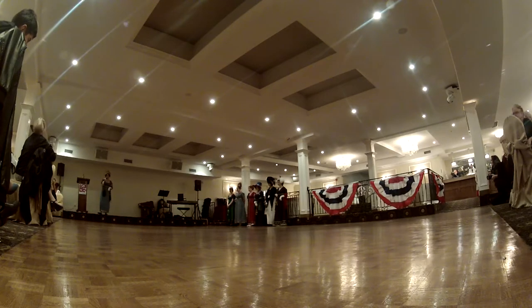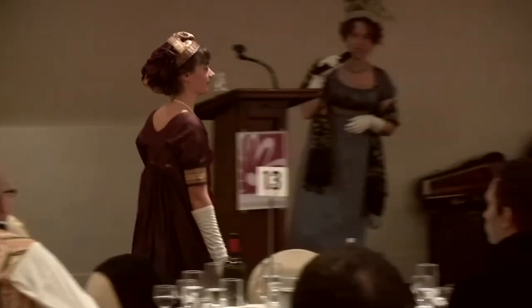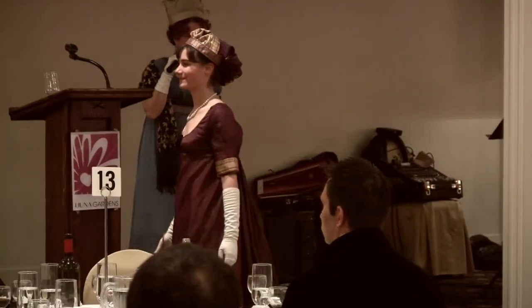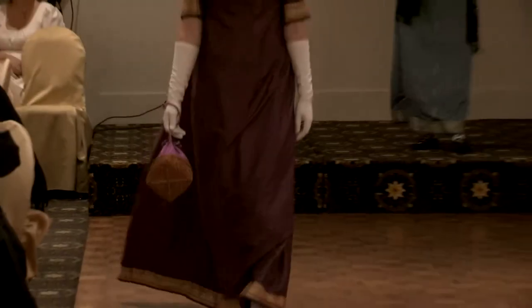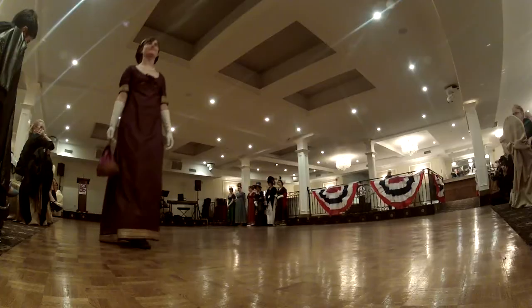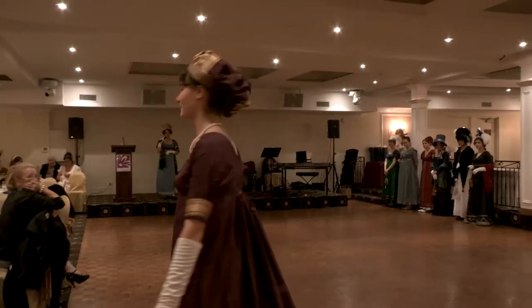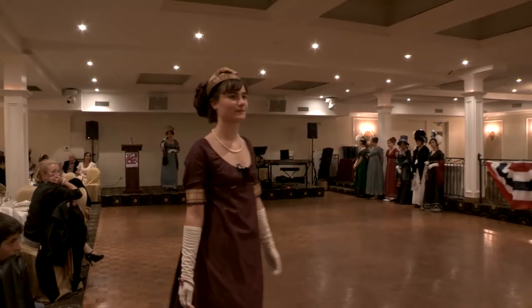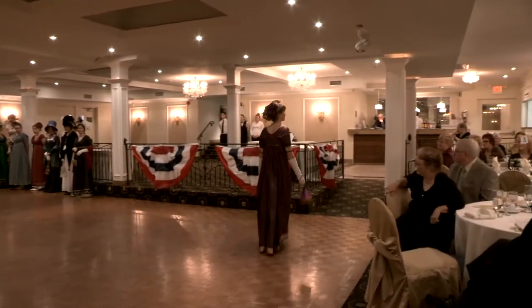Our next model has an example of a little bit earlier styling. When we talk about things that look like they come straight out of the ancient world, this dress has that type of appearance to it. Along with the headdress, it looks a little bit more French in design, but it's actually on a fixed band, and it's more of kind of a mob cap style. The tight sleeves are indicative of the earlier part of the period, and as I mentioned, they get a little bit bigger and wider as you go from 1810 to 1820.